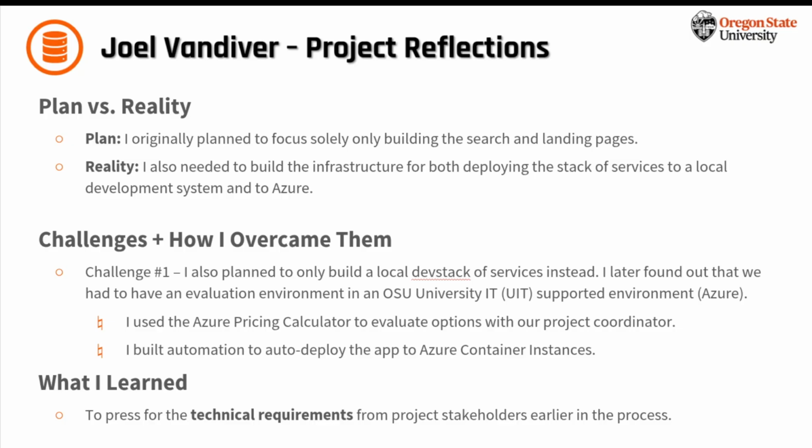As far as some of the reflections I have, I originally planned to focus solely on the front end for the search view and landing pages, but I very quickly realized that we needed to build some infrastructure to deploy the stack to our local systems and also to build it and deploy it to Azure. The primary challenge we had was I had planned to just build that local dev stack, but we learned later that we needed to deploy it to an OSU UIT supported environment, namely Azure. So I spent time working with the Azure pricing calculator to evaluate options, and I built the automation to auto deploy. The primary thing I learned from this experience is to press for the technical requirements early on with the project stakeholders.